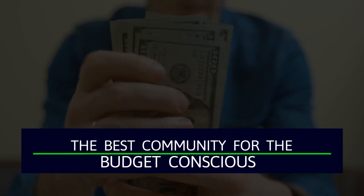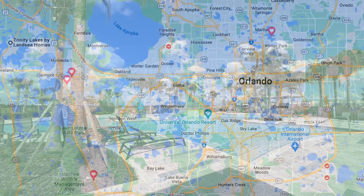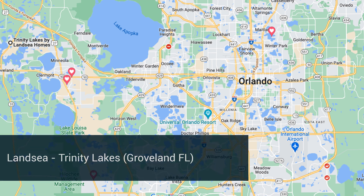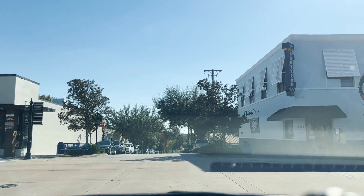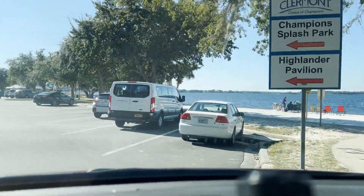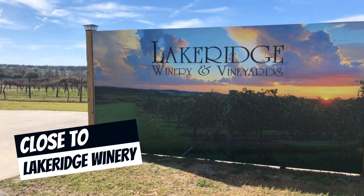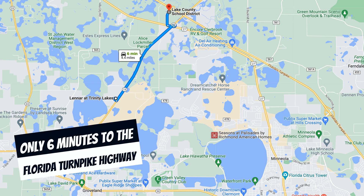If you're looking for a great home with a lot more home for the money, you might want to look at Trinity Lakes. If you're willing to go a little further north from Clermont — about 15 minutes from Waterfront Park — it's real close and also close to the turnpike. In 15 minutes you're in the heart of downtown Clermont where there are tons of festivals, breweries, restaurants, and shops. This is a happening place — Waterfront Park has its own little private beach, and on weekends it's crowded with people in the water, jet skiing, and having fun. There's also a winery nearby that has great weekend festivals — you just can't miss all that.